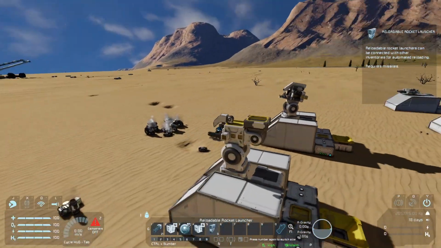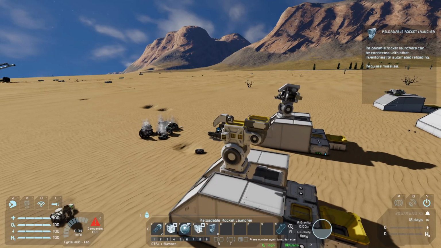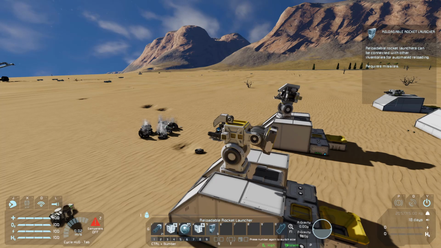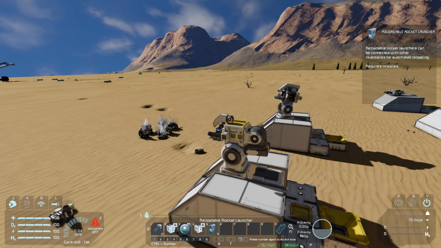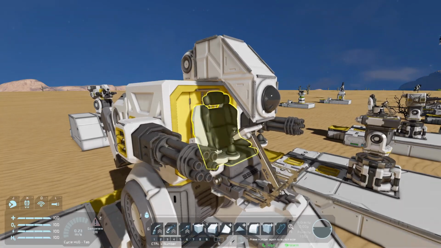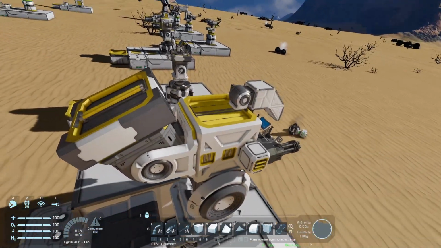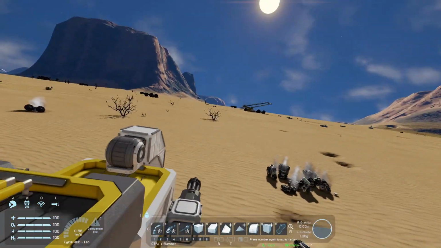But another cool thing about it is the way I set it up. You can always change the direction of the rocket if you wanted to as well, because it's on a hinge. Definitely don't need to put on a hinge, of course. Just put on a conveyor right next to it, right here, and then put the launcher on top of it without the hinge and just start launching it forward that way.